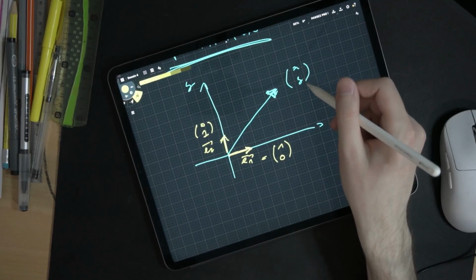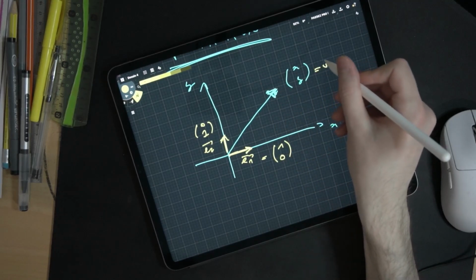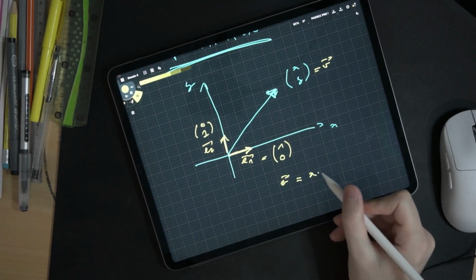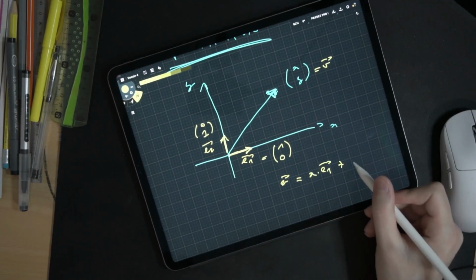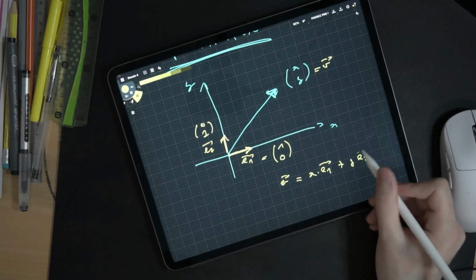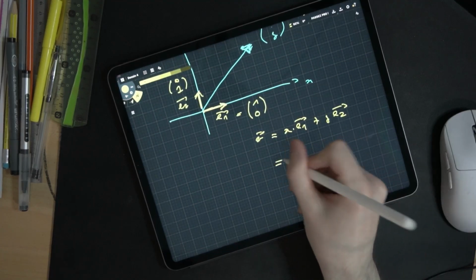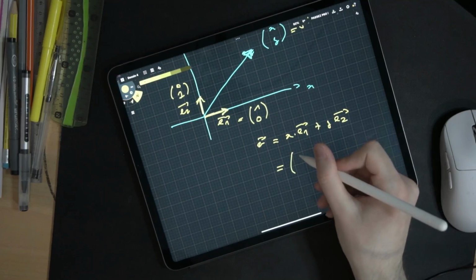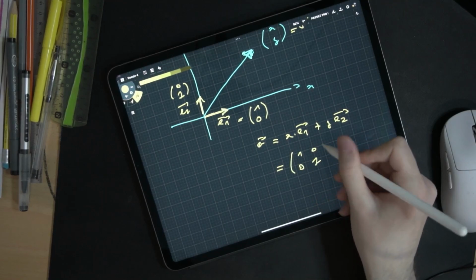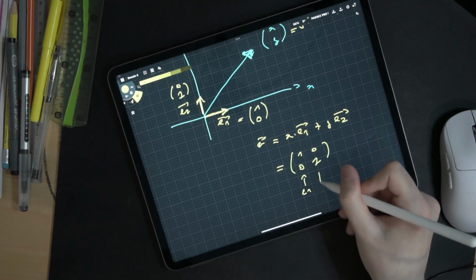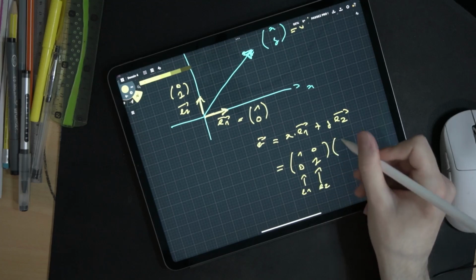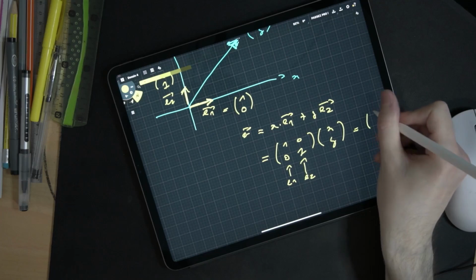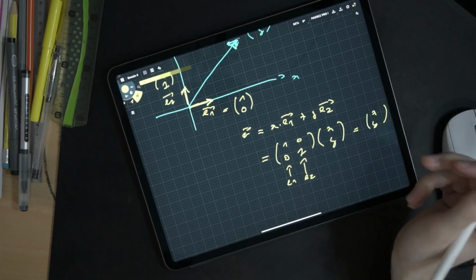And so (x, y), or let's call this vector v, v can be described as x times E1 plus y times E2. Or if we write this using matrix notation, we can put [1, 0; 0, 1], where this is E1 and this is E2, times (x, y), which will just give us (x, y). Okay.